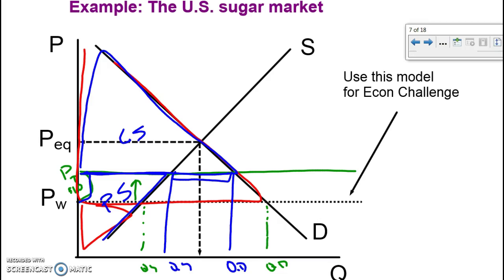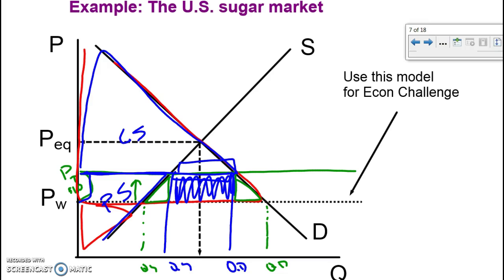surplus. If this is in fact a tariff, then this rectangle, which is the quantity of imports times the size of the tariff, this is the actual tariff. This is the revenue to the government. What I shaded in here is revenue to the government. And oddly, these two triangles here and here, that's our deadweight loss. So it's a really unconventional deadweight loss, but that was part of consumer surplus, and now it's gone. So some of the consumer surplus gets transferred to the producers, some becomes government revenue, and some becomes deadweight loss. So that's one thing that can happen.